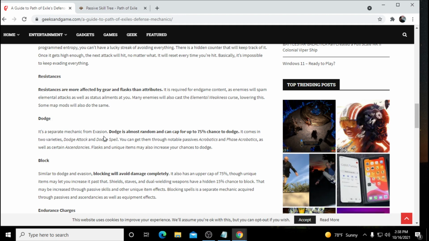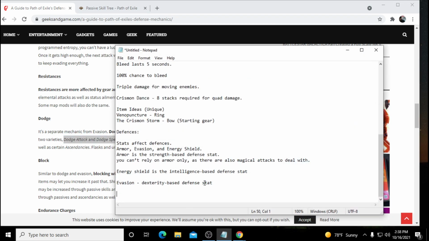And this, it's a separate mechanic from evasion. Dodge is almost random and can cap for up to 75% dodge. And it comes in two varieties, dodge attack and dodge spell. So another defense is dodge, and then you have dodge attack and dodge spell.